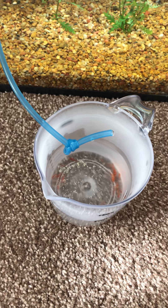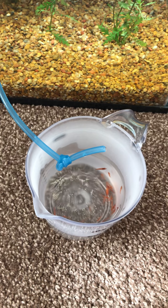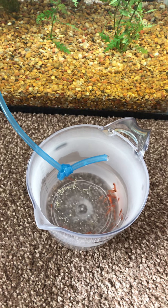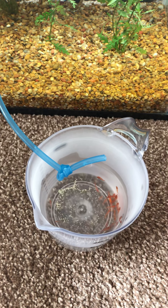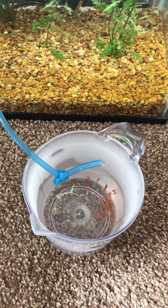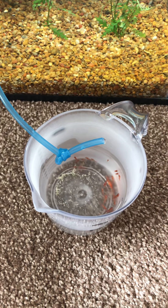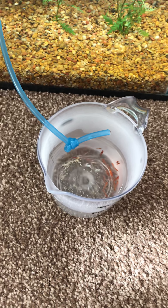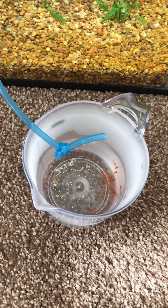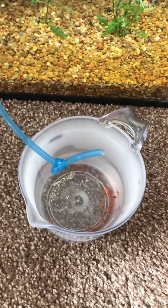Watching a guy on YouTube, this is kind of how he does it — he's got some fancy little knob that he puts in line to decrease the drips. But another way to do it, as you can see, is I got a knot in the end of the tube for the siphon that's coming from the tank that they're gonna actually go in. Did some testing on the water, seems to be within the parameters of what they need. My water here is a little hard unfortunately, but I do have some things I can add to the tank to get rid of that hardness — those will be added as these guys are getting dripped.